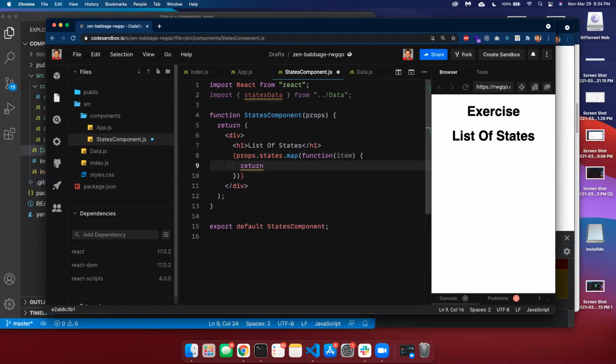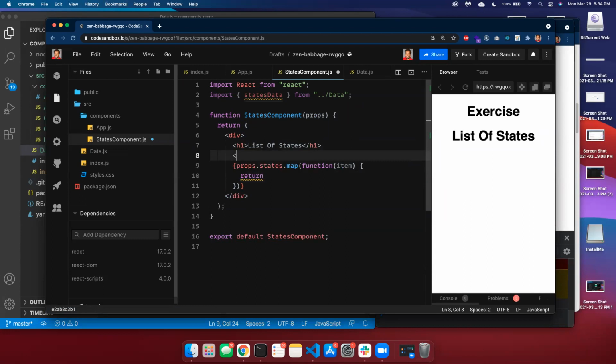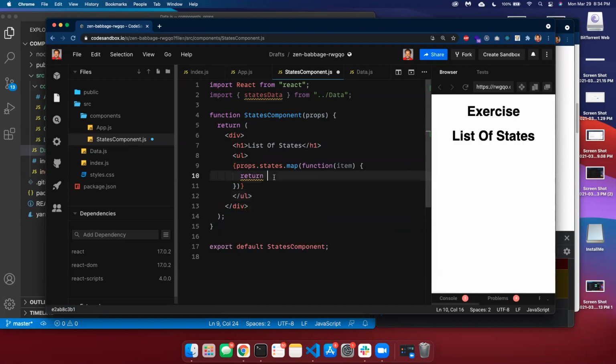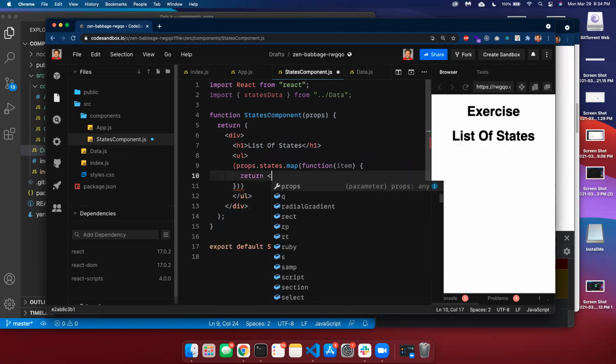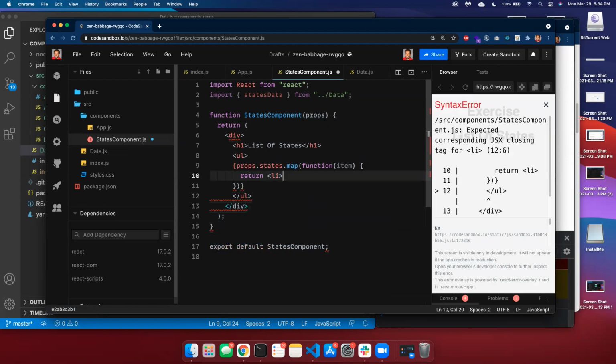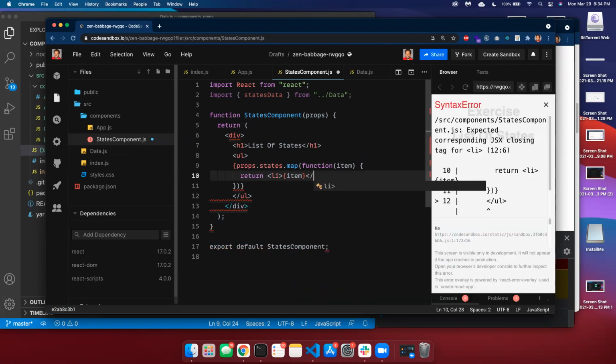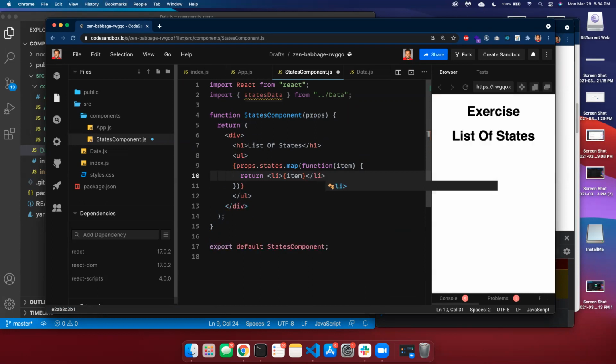We could use a list, so we could put a UL here, and then closing UL, and then return the LIs. So we say LI, and then we render the item. LI. Save. As you can see, list of states: Ohio, Minnesota, Seattle, California.